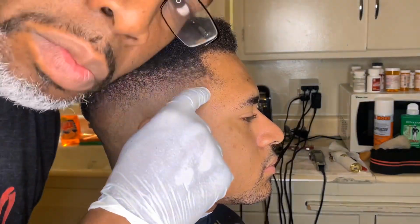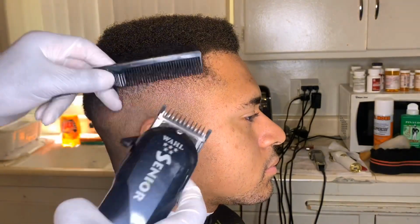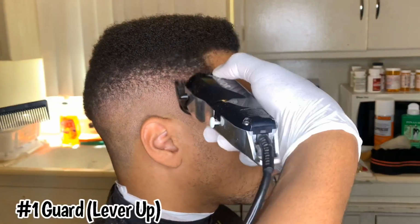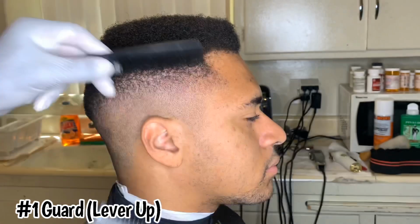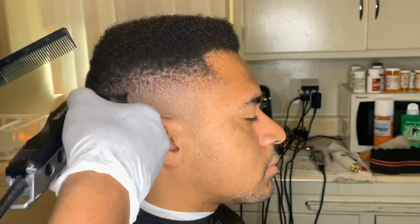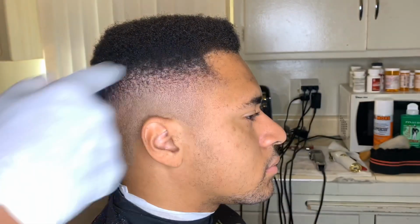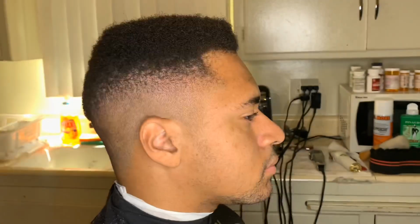Okay, my barber eyes just saw something right there, right where I pointed. That's a no-no. We got to get rid of that. So, number one guard all the way up, and I'm just flicking out, getting rid of that part. See how it was dark at first, but as I flicked, it got lighter. That's what I want to do, eliminate that dark spot. Now we look good.